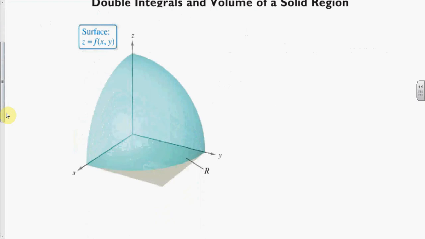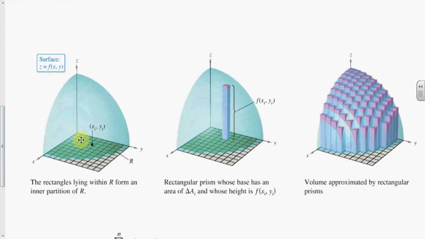So we want to look at this particular surface and dissect it into small cubes, then use the Riemann sum to find the volume of the individual cubes, add them all up, and take a limit, and we get the summation of all these cubes, which gives us the volume for the solid. So we take this surface and look at what happens in the XY plane. This is this region R. We slice it up into rectangular tiers downstairs. We call them partitions, very similar to the partition we talked about for the Riemann sum.